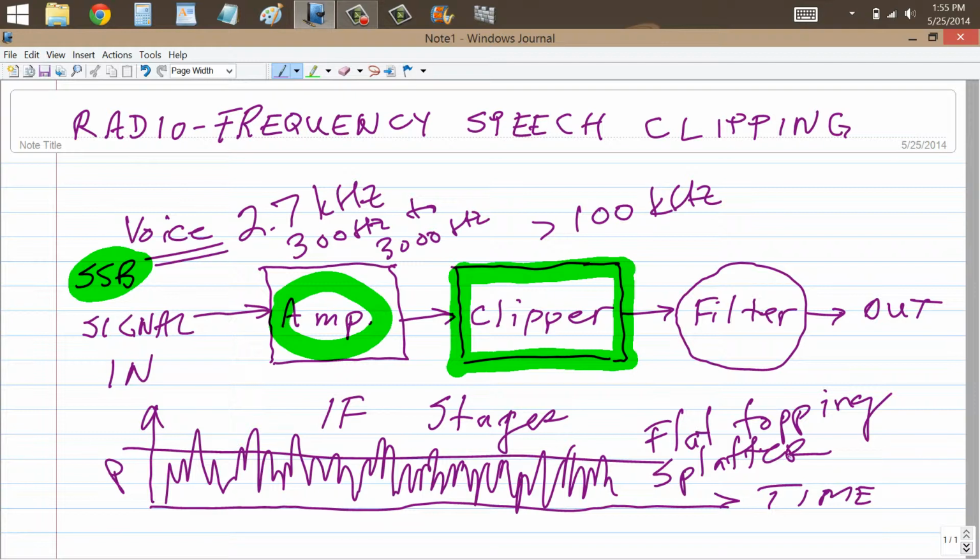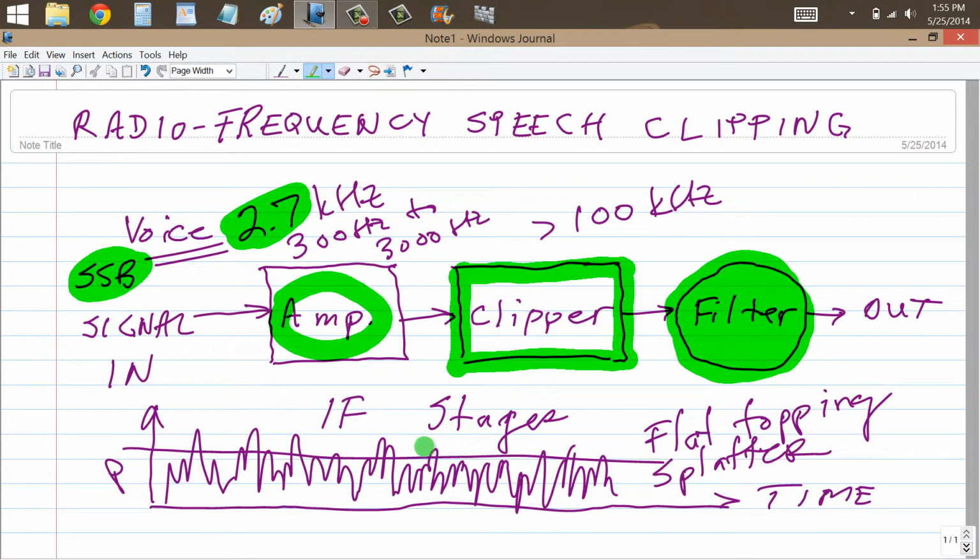So in order to prevent that flat topping, you need to use a brute force filter in order to limit this bandwidth back to the 2.7 kilohertz that it's supposed to be. So in a case like this, you're almost trying to increase water pressure through a pipe of constant diameter. You do get more pressure and you get a higher water speed, but your pipe is only so big around, and that filter ensures that you're not going to get water splattering out of that pipe and going all over creation. You need to have that filter.